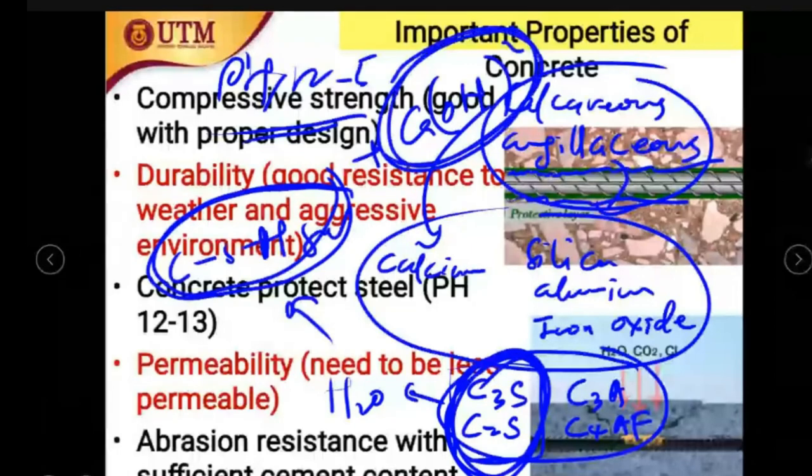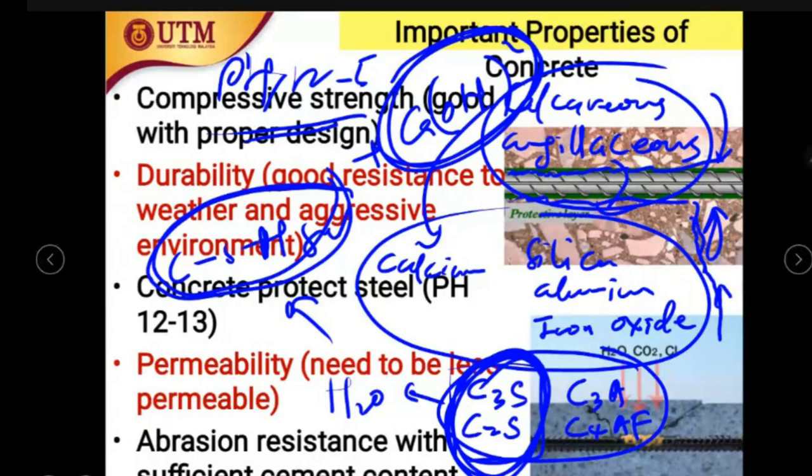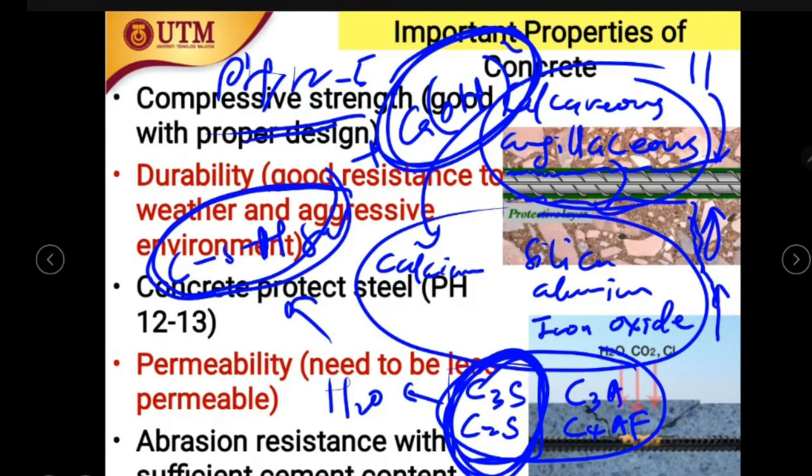But let's say your concrete is very porous, so external agents can easily penetrate into it, or you have a crack and you don't seal it. The external agents, for example acid, salt and so on, can penetrate into your concrete and neutralize its alkalinity. When the pH level of your concrete drops to 11 or less, the passive film of the steel bar will be gone, and then your rebar will start to corrode.